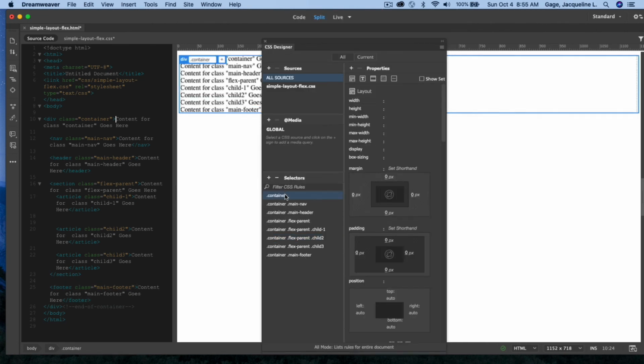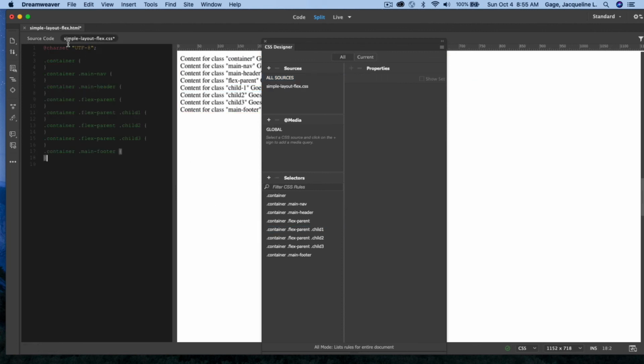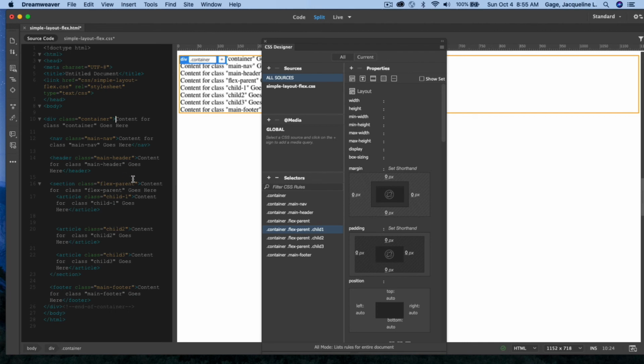Okay, I'm going to go to the container first, but I'm going to fix something in here. It will annoy me a little bit that I have a hyphen in there. So I'm going to get rid of that hyphen. We look in CSS, the hyphen's gone, but I also have to get rid of it here. Okay, now I'm being a little bit more consistent.